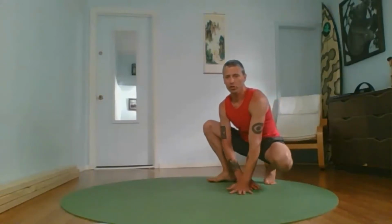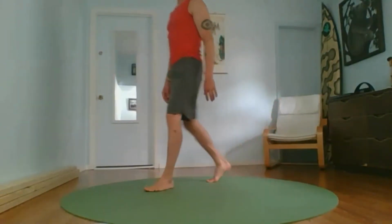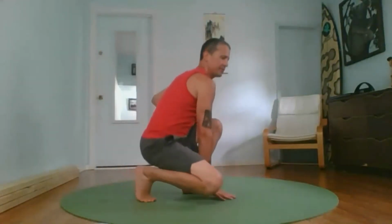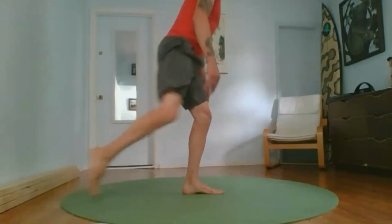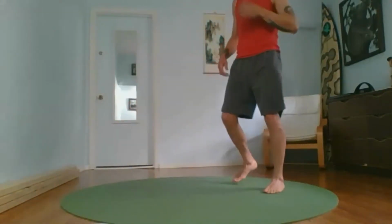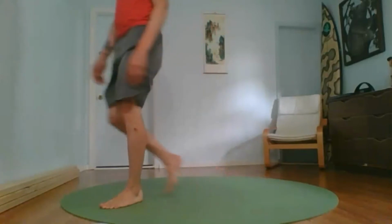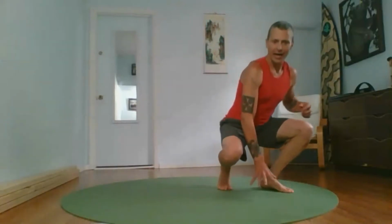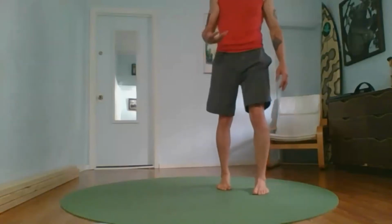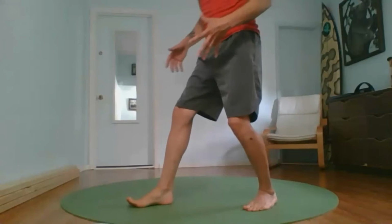Lower yourself down. If you want to switch while you're here, you're going to come to standing, feel free. Staggered stance. My feet can be kind of close together for my staggered stance. I can bring them a little bit further apart, almost like a lunge. The idea is to lower myself and then to press myself back into standing. Really explore the sensations in the feet. Spread those toes wide. Lower yourself with control. Feeling the movement throughout. This isn't just a mindless lunge or squat. This is about bringing your attention into the sensations.